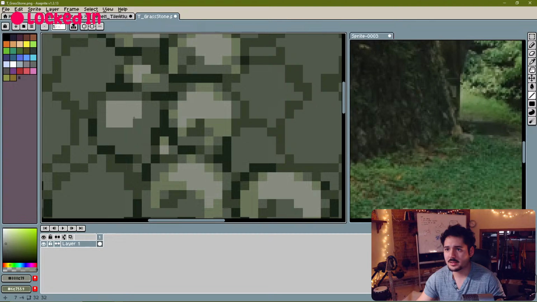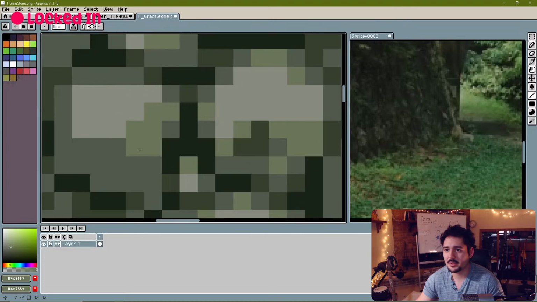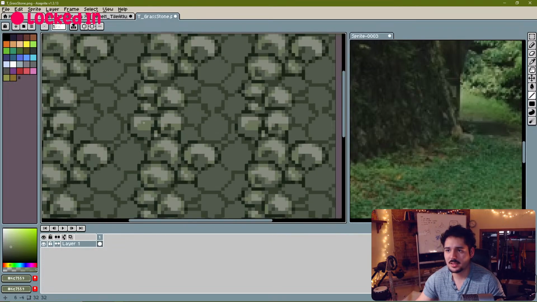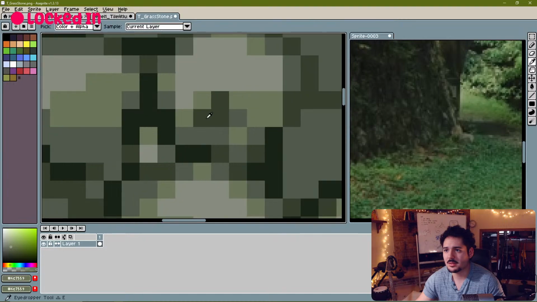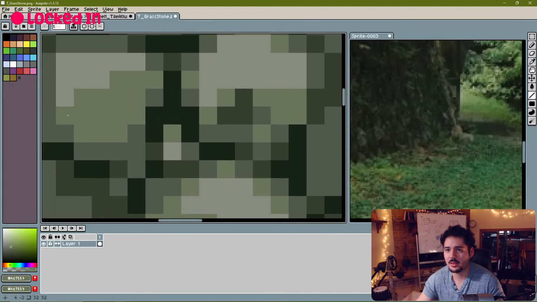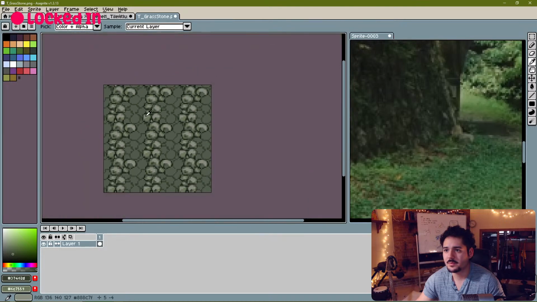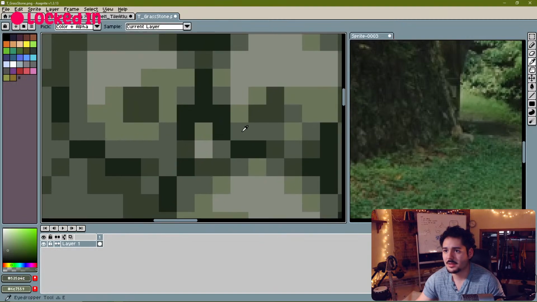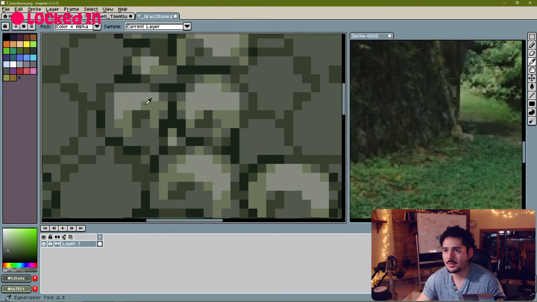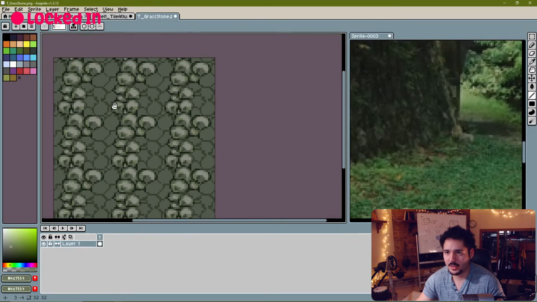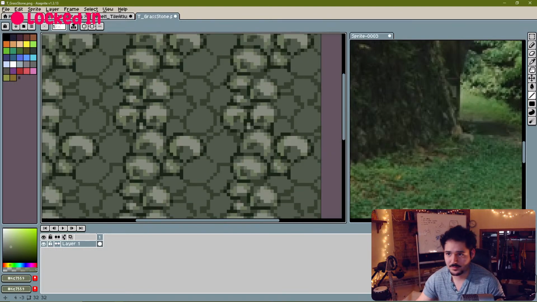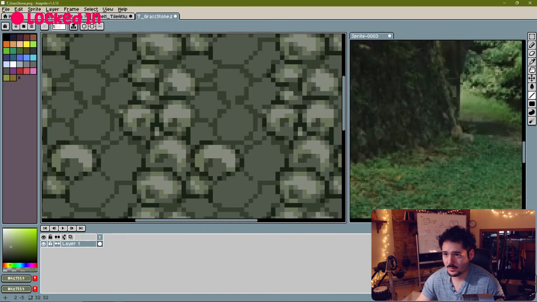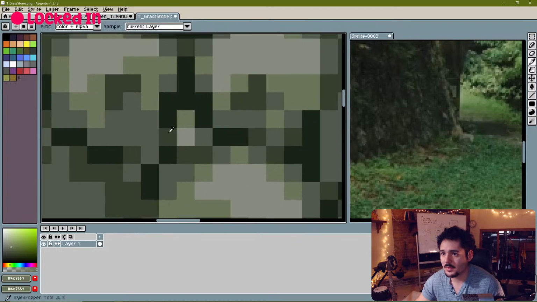A little bit of highlights here. And it seems like there's a lot to be done left, but remember, we're tiling this. So this is probably 4 times closer to done than we think. Let's see, 1, 2, 3, 4, 5, 6, 8 times even. So we're almost done with this, because every time we're painting, we're also painting in 7 other places. Or 8 other places, actually, including the mid-tile.